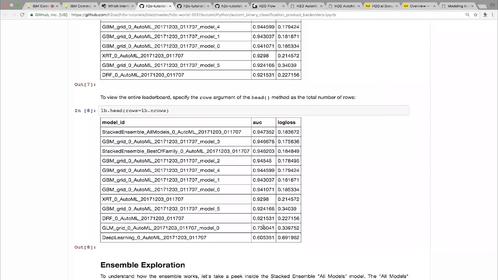That was unfortunate. I only have a few minutes left, but one thing I want to point out, because I think it's interesting, is if we want to look at how the ensemble works here.